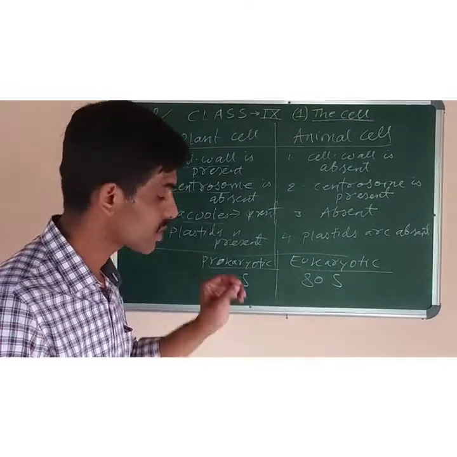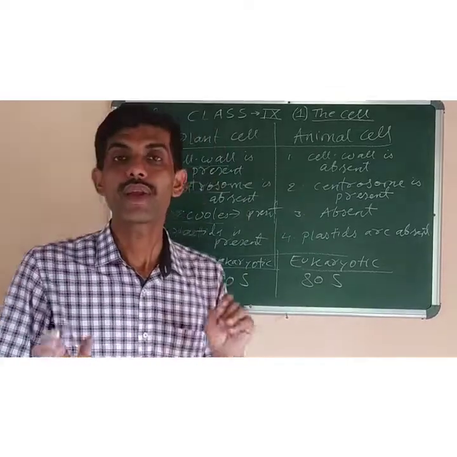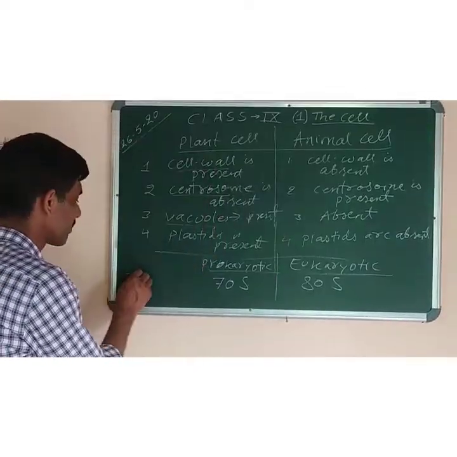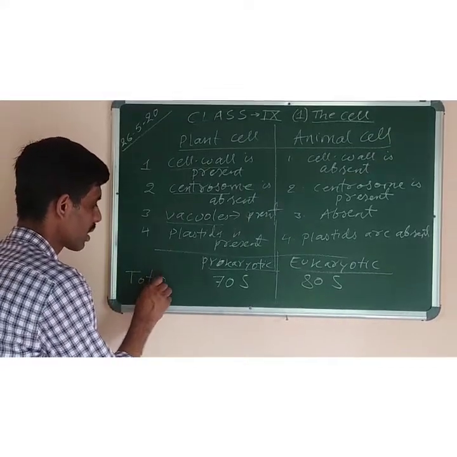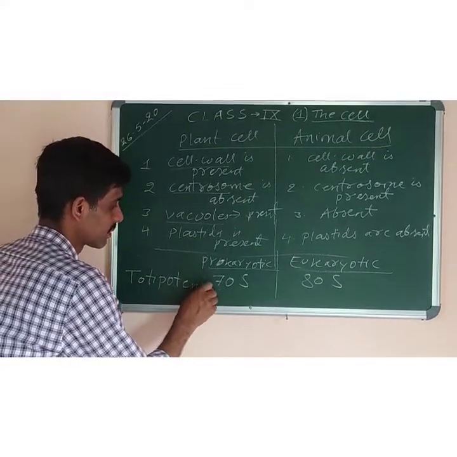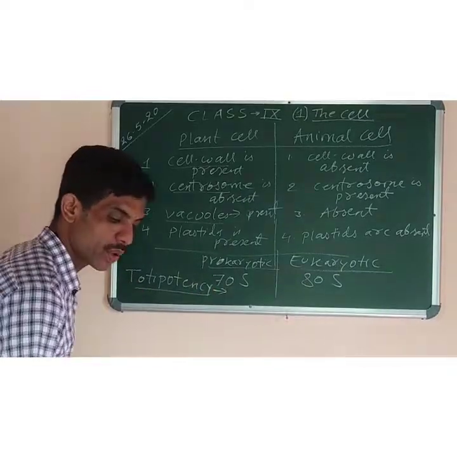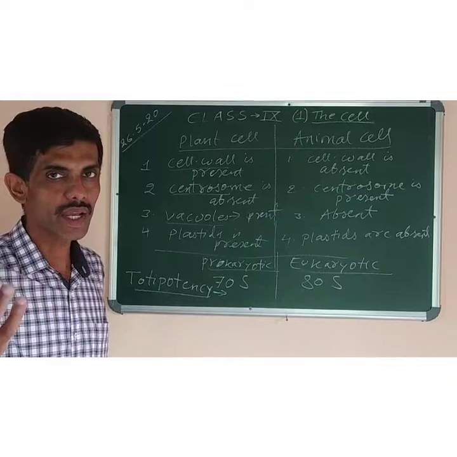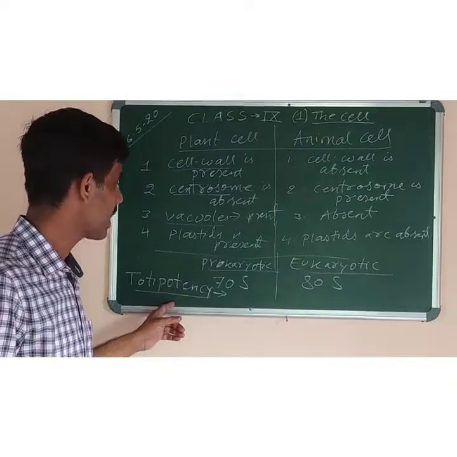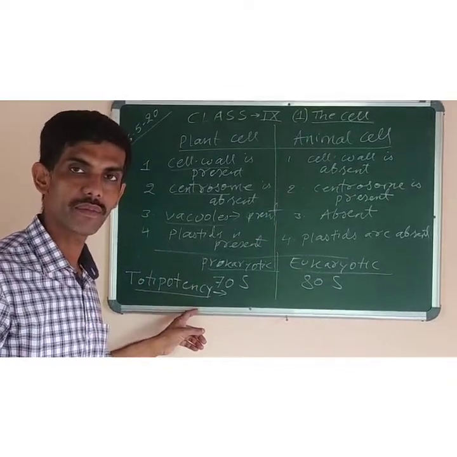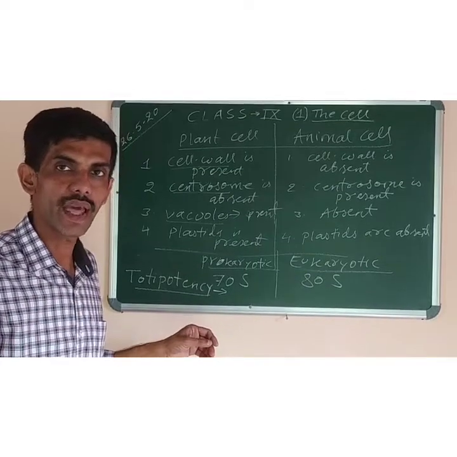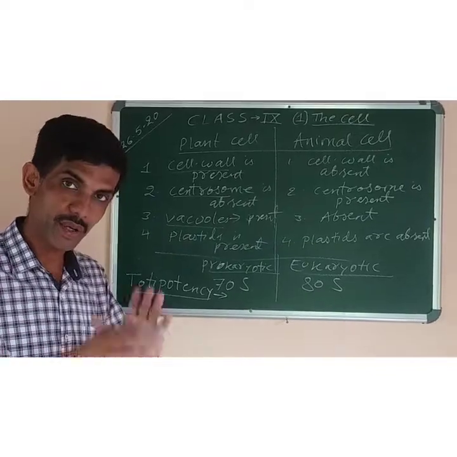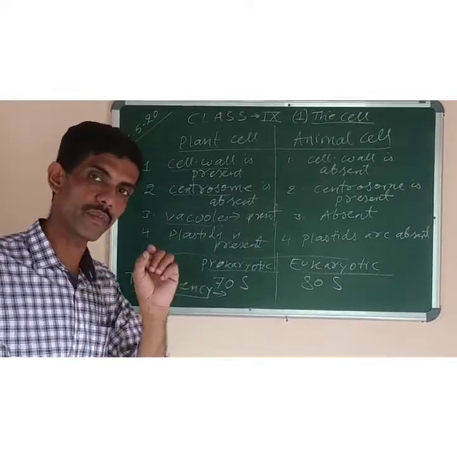Okay. Now one last topic and then this chapter will be over. What is totipotency? The word is totipotency. Now how to define it? Totipotency means the inherent, meaning the one which you get from the parents. The inherent capacity of an organism to regenerate the entire parts of that organism is called totipotency. The complete organism can be regenerated from some parts.